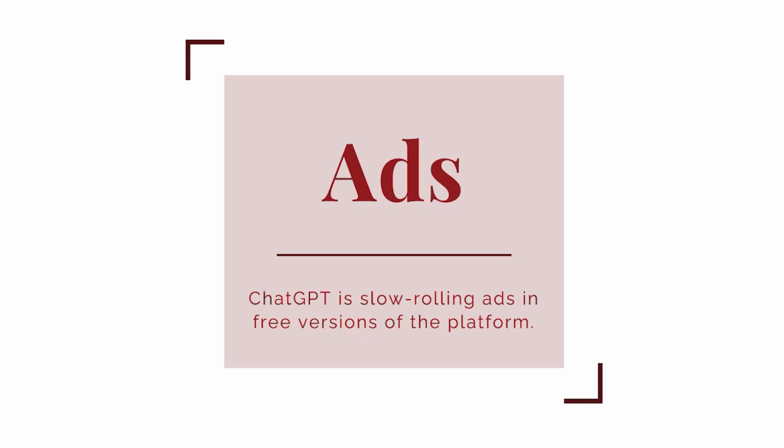Now, this isn't a stat, but it's something worth mentioning. ChatGPT just announced that they're going to be slow rolling ads in free versions and basic versions of the platform. They have publicly stated that these aren't going to affect your results. I don't know if I believe that. I have no proof to back it up, but it really makes sense if they're going to follow similar models to Google and Meta. So I have a hard time believing that that won't change.